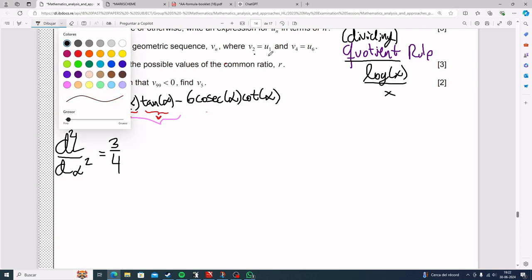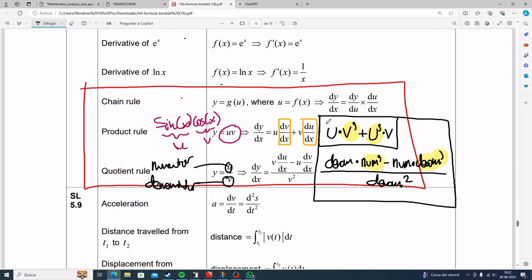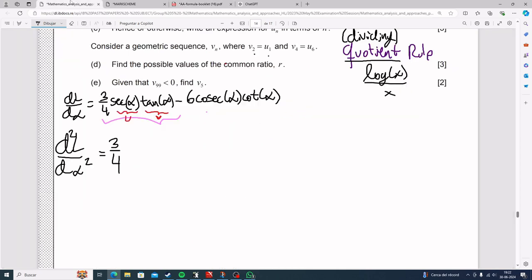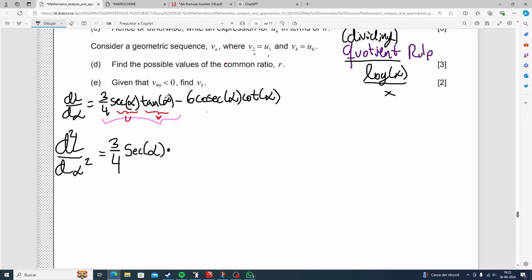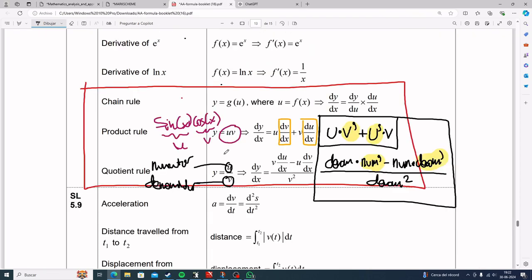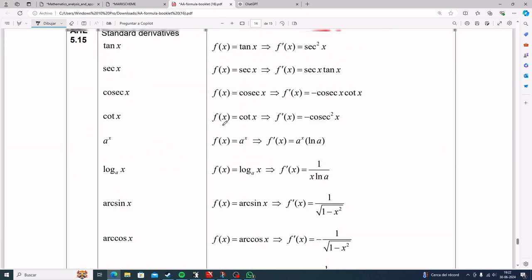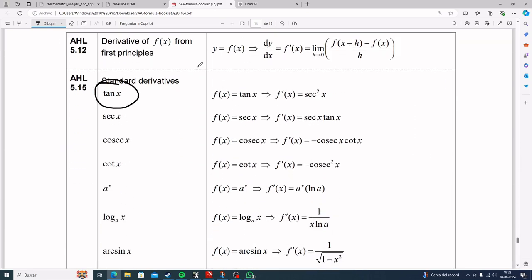So the product rule here means that the first one remains unchanged, see? So I end up with sec alpha times the second one in its derivative version. And so for the second one in its derivative version, I had to do the derivative of tan. Now, nobody knows, let's be honest, the derivative of tan. So you open up your formula booklet and find the derivative of tan. Here it is, ladies and gentlemen. The derivative of tan is just sec squared.